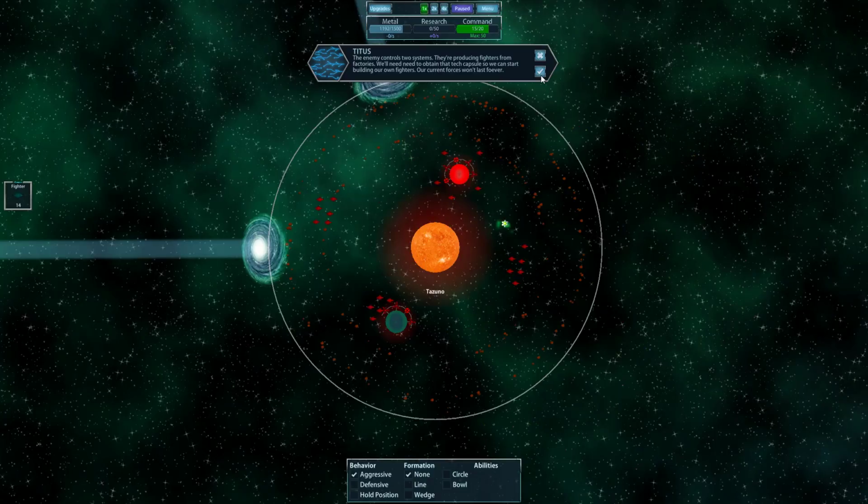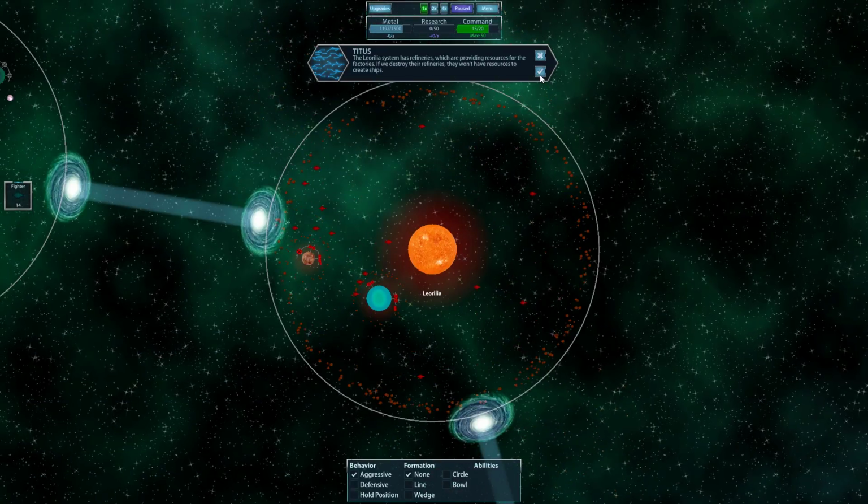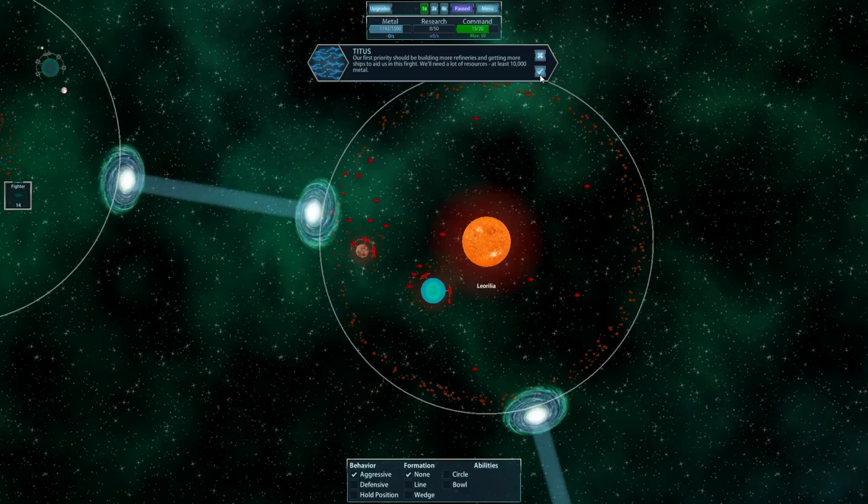Okay, refinery. The enemy controls two systems that are producing fighters from factories. We need you to obtain the tech capsule so we can start building our own fighters. It has refineries, which will provide resources for the factories. When you destroy the refineries, we won't have resources to create ships.